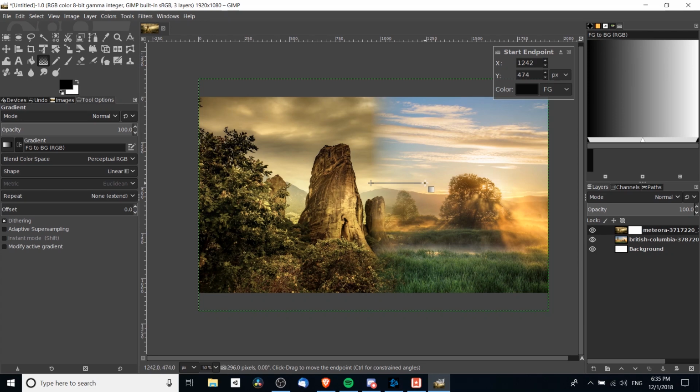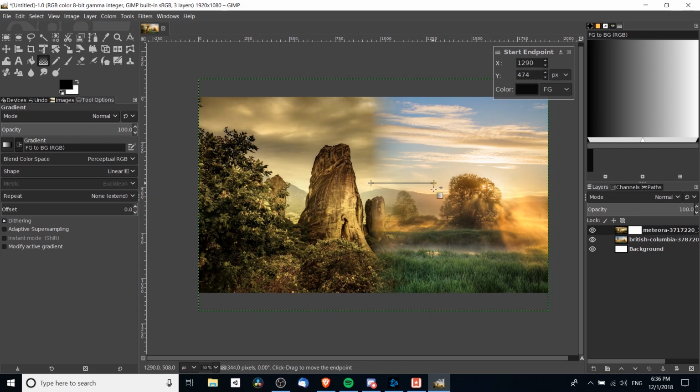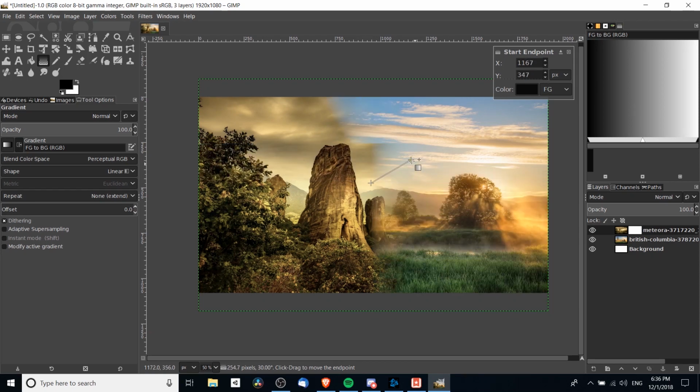So dragging it from the center to the right means that the right hand side is going to get the opacity. So when I let go on the gradient, I'm still able to control these points and move them around if I so choose. If you hold down control, you can make sure that you are adjusting it with very specific increments. So I'm going to have it going directly to the right and I'll let go. But when we're done with the gradient, we can simply hit enter.